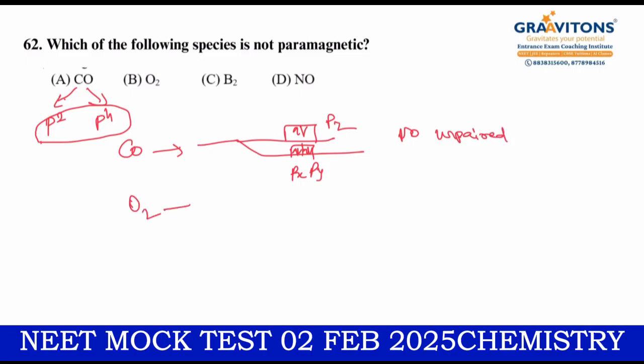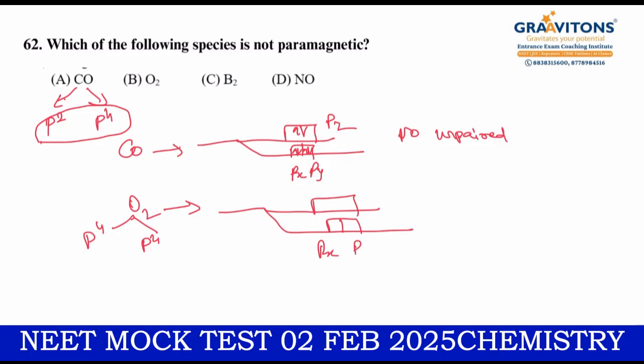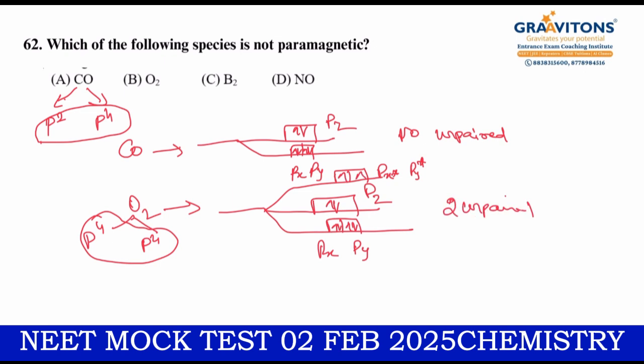Okay, what about the O2 option? In O2, one oxygen has p4 and another oxygen has p4, totally 8 electrons we have. Similarly, if you go for molecular orbital theory, I am giving you the bonding orbitals alone. So here I can take Py, Pz. When you fill 8 electrons here, 1, 2, 3, 4, 5, 6, all 6 electrons are filled here, and the rest goes to the anti-bonding orbitals, that is Px star and Py star. In this case, the remaining 2 electrons are filled. Here you can find 2 unpaired electrons present and hence it is paramagnetic.